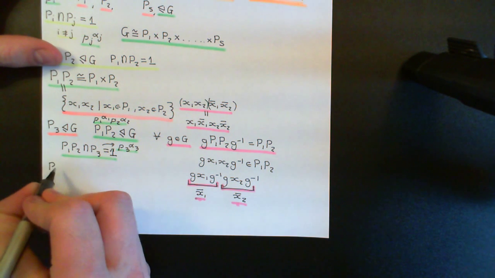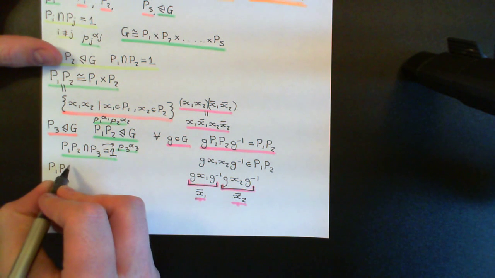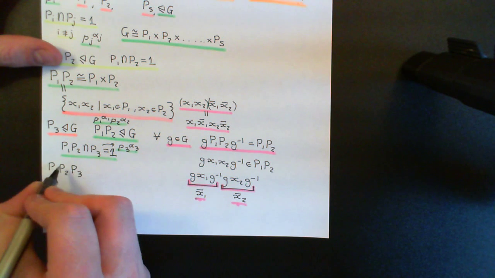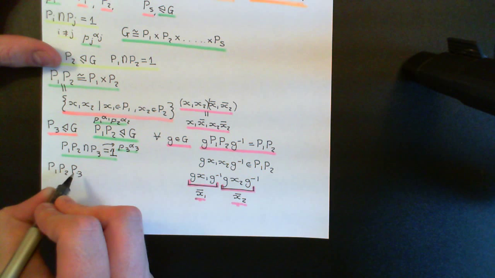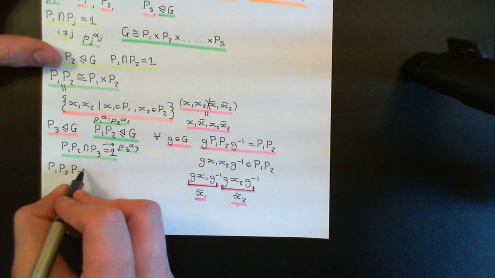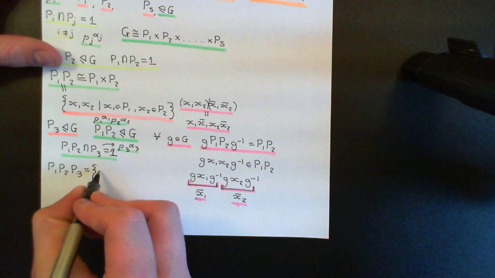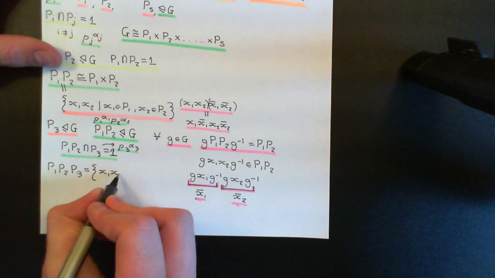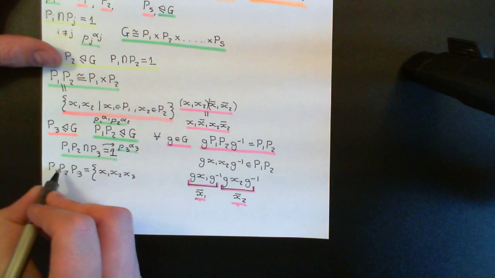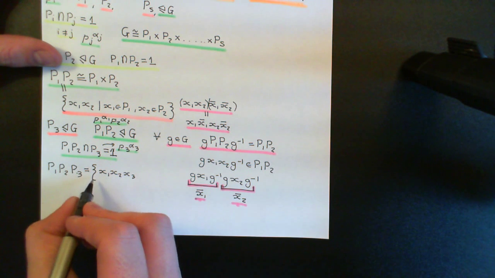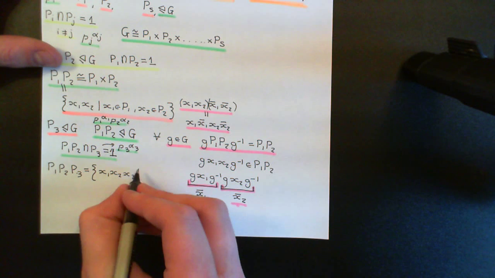And therefore what we can now consider doing is taking the internal direct product of P1, P2 here with P3. Now, strictly speaking, I should put brackets initially around here because we're taking this subgroup and internally direct producting it with this one, but I will drop that. Okay, and let's have a little bit of intuition as to what this actually is going to be. Well, this is going to be the subgroup that contains all elements of the form x1, x2 composed with x3, and now you'll see why I can drop the bracket, because all putting the bracket there would mean is putting brackets around this, but of course we know group composition obeys associativity, so we don't need to worry about that bracket.